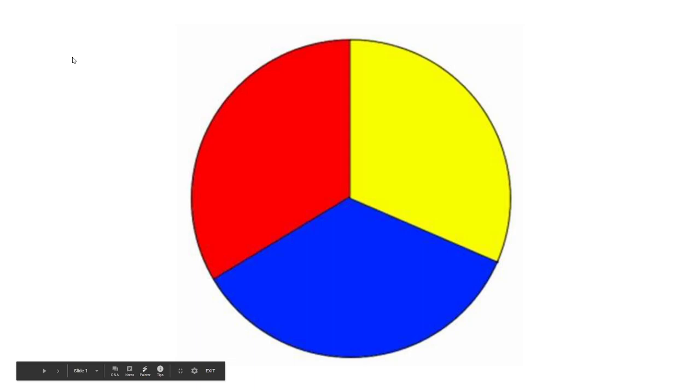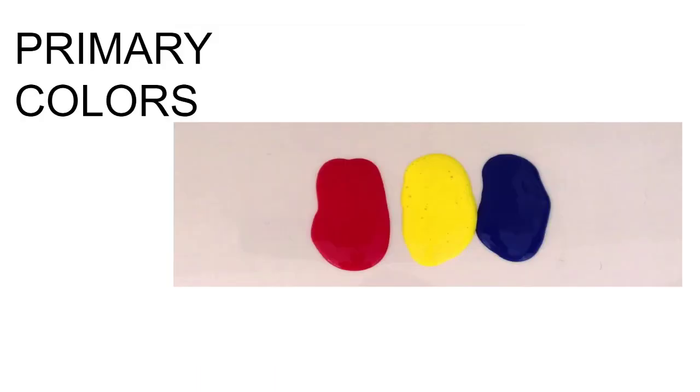Today we are going to talk a bit about color. So, we all know what these colors are. Starting in the upper left-hand corner, we have red, then yellow, and then blue. Now, do we know what these colors are called? These are called the primary colors because you can take these three colors and pretty much make any color that you can imagine.